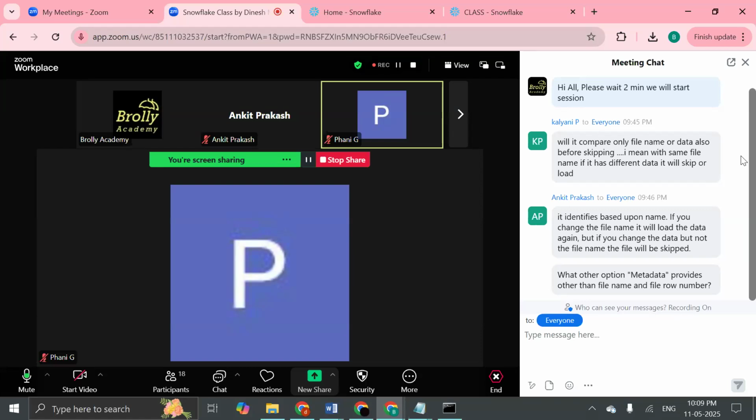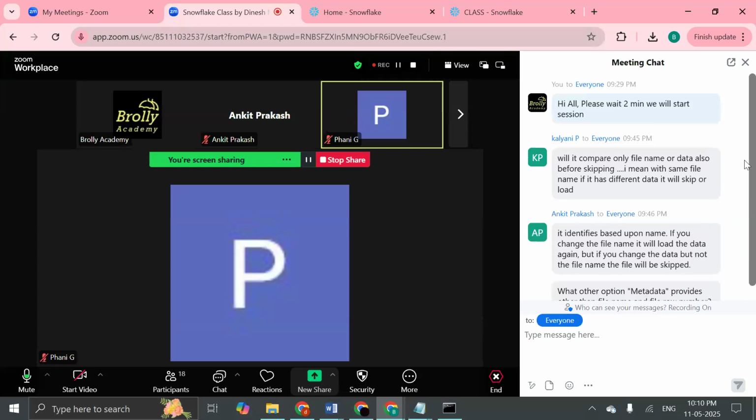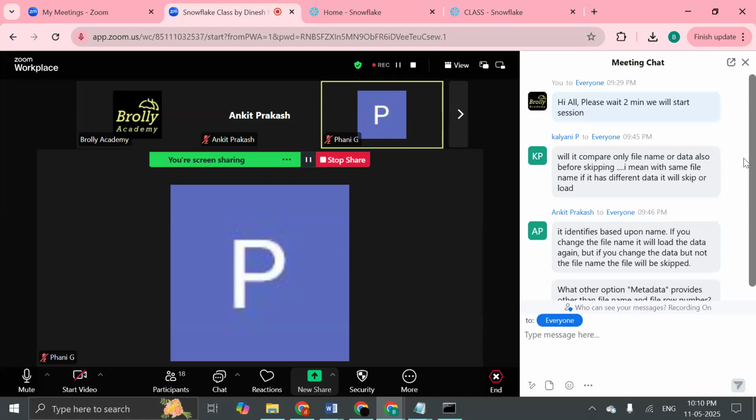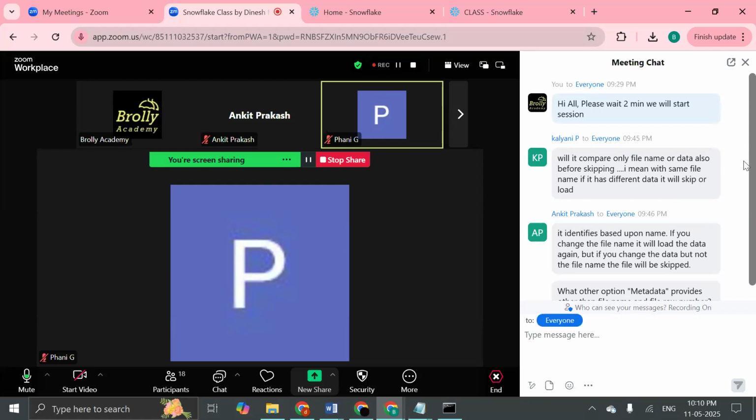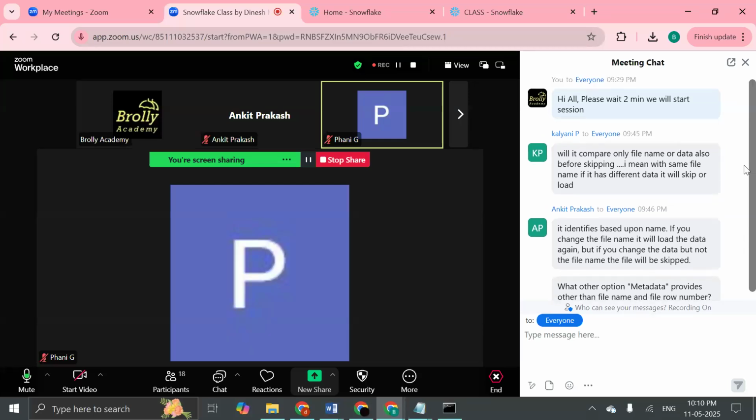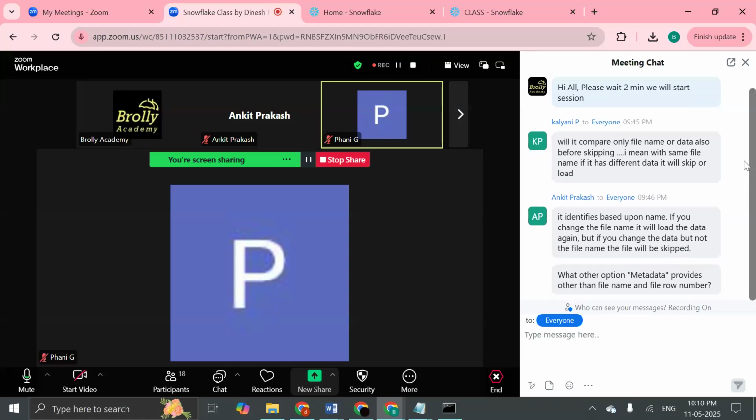Yes, it will be skipped because it will always consider the metadata only. So when we are sending files on an everyday basis, as per the practices, we won't send the same file name with the same extension. Every time a timestamp will be added to the file name, so that when we are working with projects, we won't get the same files again and again. It will have some extensions, so we need not worry about it. That's the reason it will check the file names.